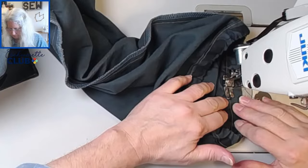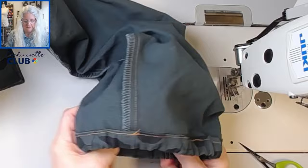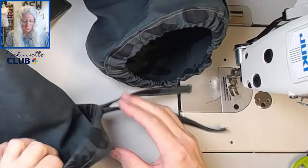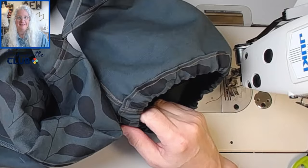Just like that. Trim your threads. And then give it a few little tugs here. This fabric's pretty thick, so it's probably not gonna draw it in very much. Just like that, a little gentle elastic closure. There we go. So now we have our draw cord here, and we have our elastic version. All right, time for our buttons and snaps, and then we're done.